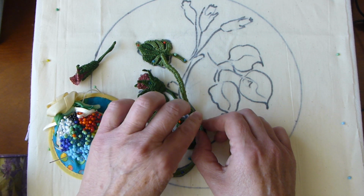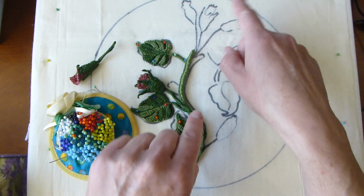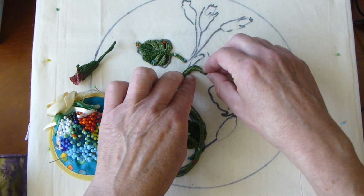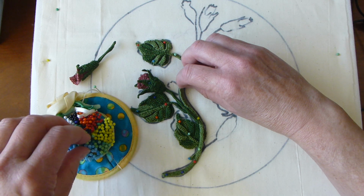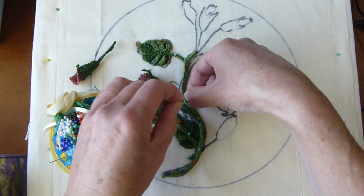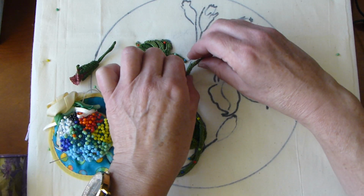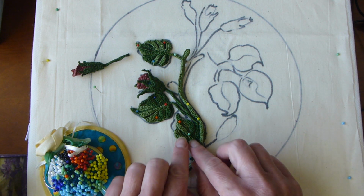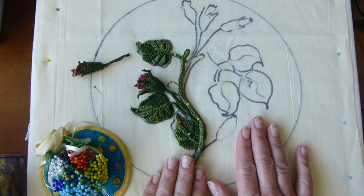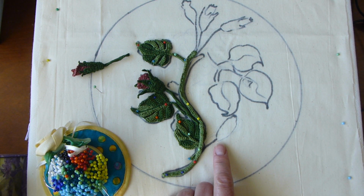So basically do everything that I do, repeat. If your stem happens to be too long, just curl it right here where the big rose will be, like that. So make sure everything is pinned. So I will stop here my video and we will come back to this video again. I will continue showing what and how I do. So for now we have this part, and that's it. Okay.